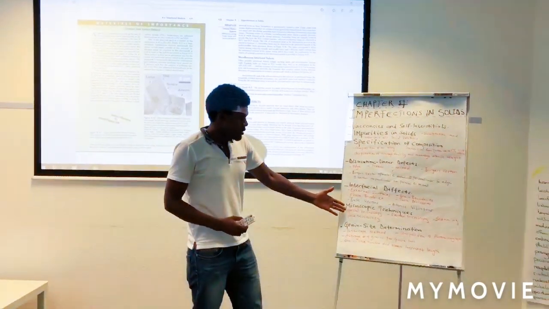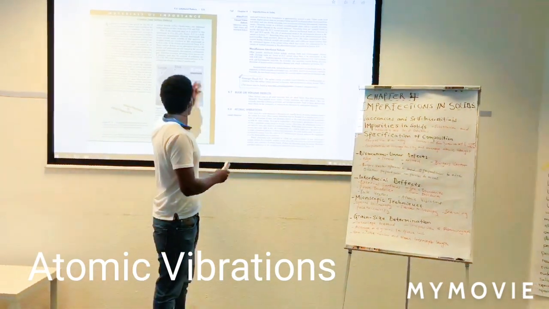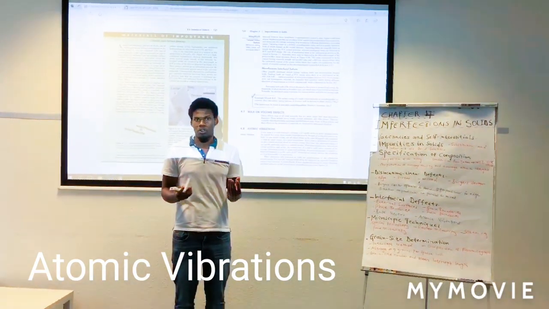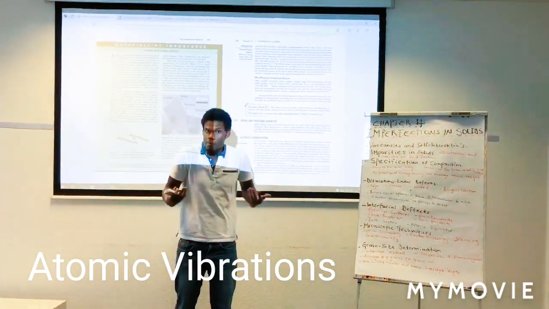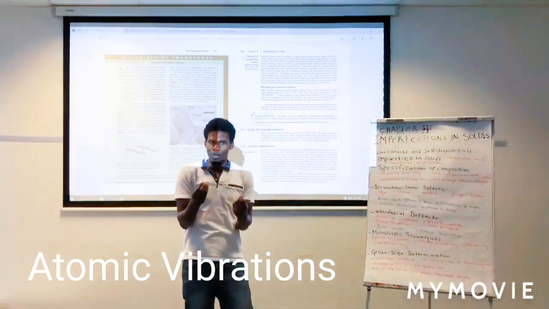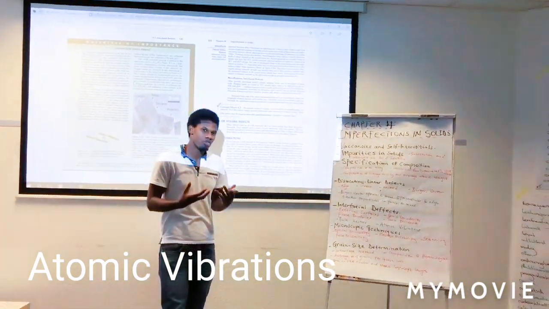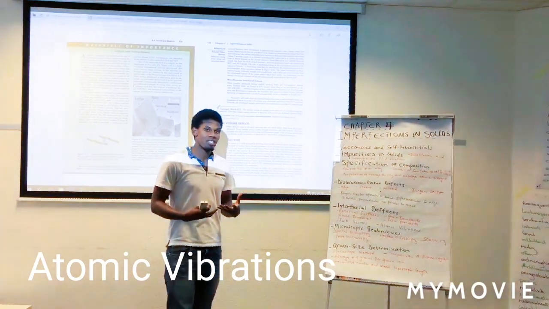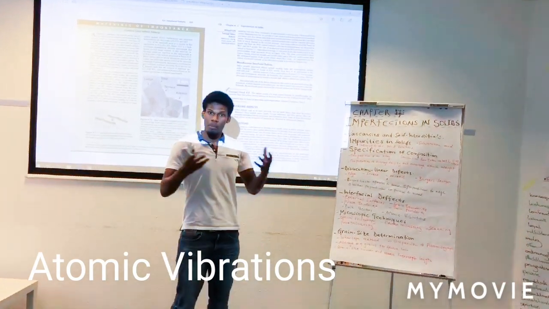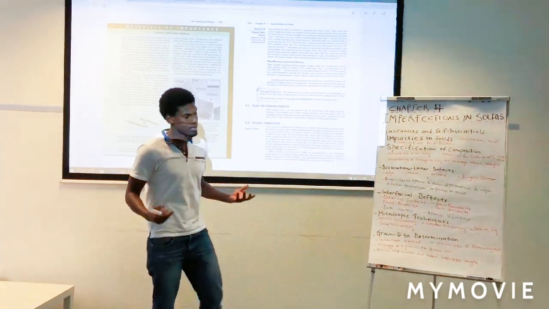All right, and finally, bulk vectors and atomic vibrations. How atoms behave. You see here, we draw atoms like this, but they are vibrating. When we talk about the temperature of a material, or even of us human beings, why do we feel cold or hot? It is a result of the movement of the atoms within our body. The more the atoms vibrate, the more the temperature goes up. If we increase the temperature, the vibration will also increase. Atoms can also move in the form of bulk, as groups. That's why we also have the bulk or volume defect.